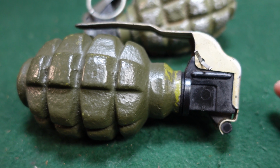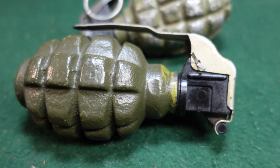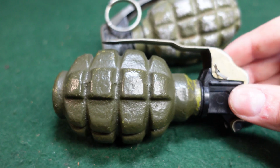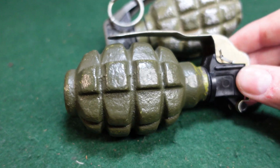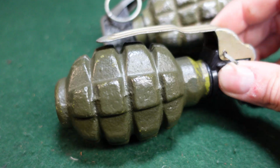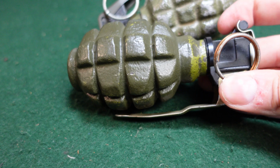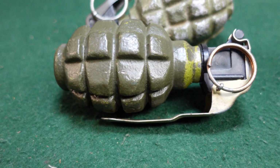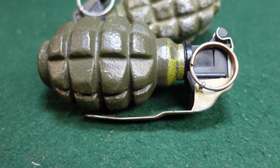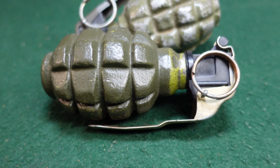So they would use the standard practice fuse with an improvised detonator, and you would have a grenade ready to go. I know that some Balkan states did actually make F1 grenade bodies, and most likely this is a Balkan-produced copy of an F1. Who made it is kind of open to interpretation, but it gives you an idea that some of the stuff being used was pretty professional.